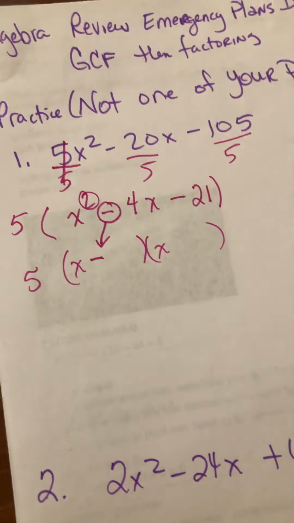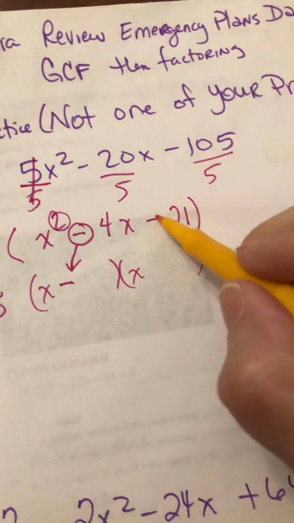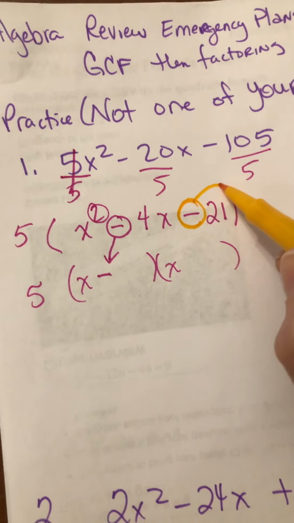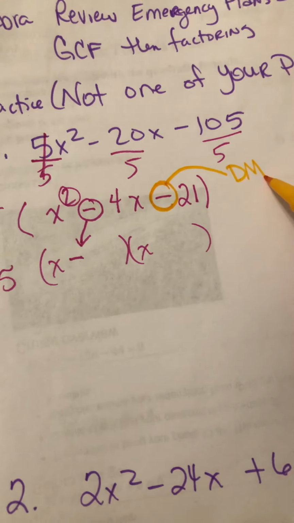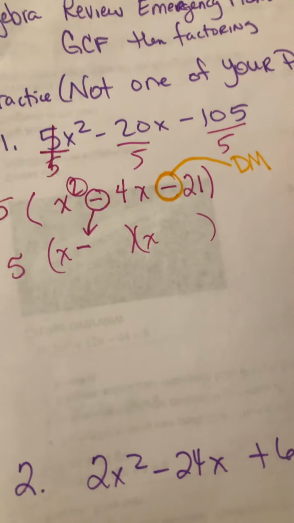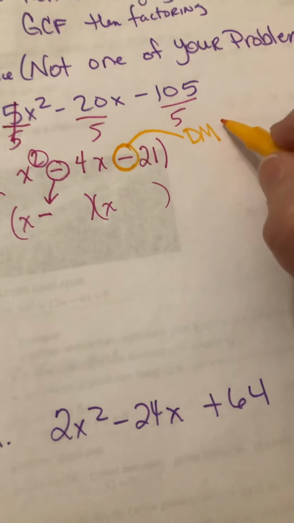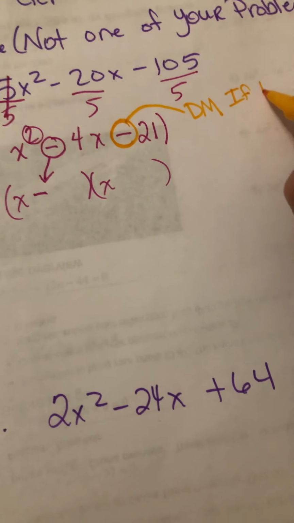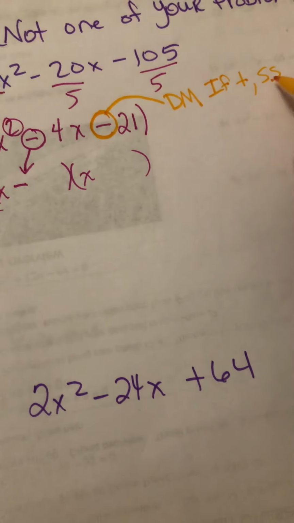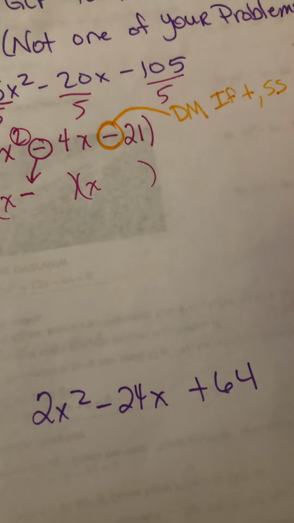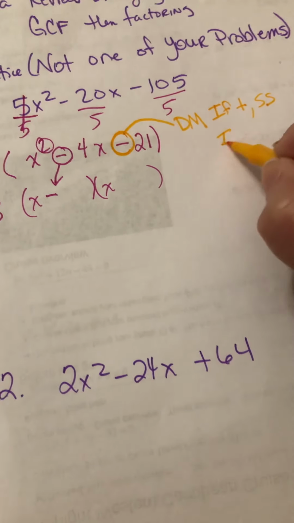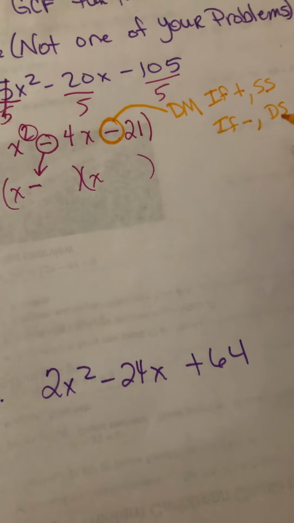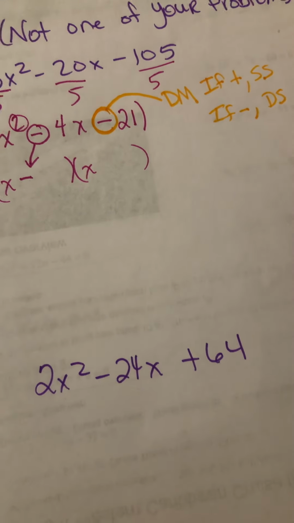All right. Second step, we've got Mitchell's method right here. This symbol right here. It's the decision maker. Yes, that is DM. That's my initials. I created Mitchell's method. I can name it whatever I want. Ha ha. Okay, so your decision maker says if plus, same signs. If you need to go back and see the whole written out form of this, look at yesterday's video. If minus, then different signs. Again, if you need to go back to yesterday's, go look at that. I've got it all written out.